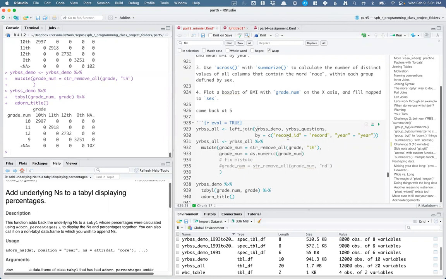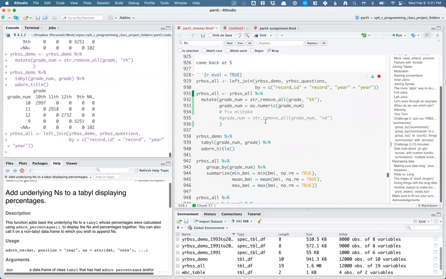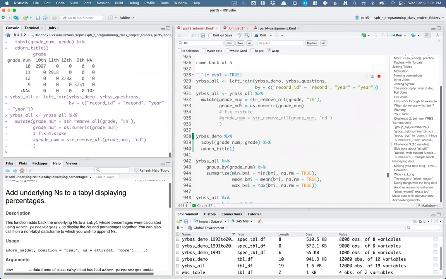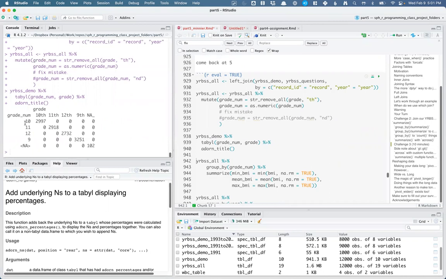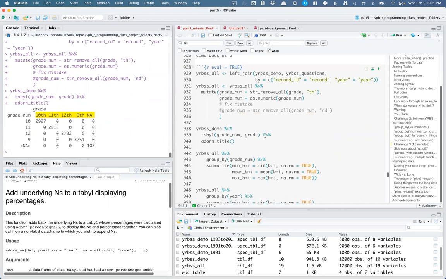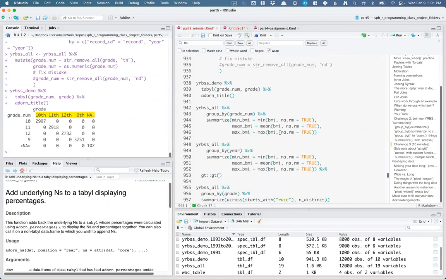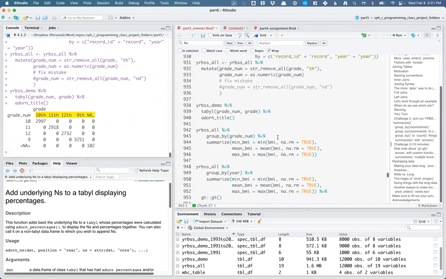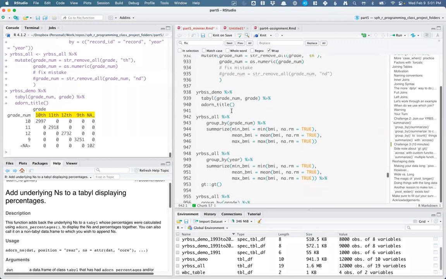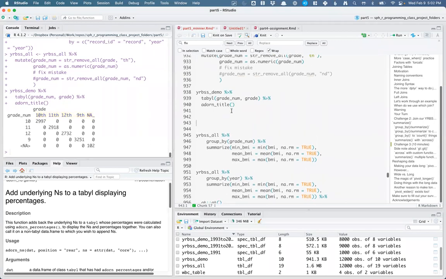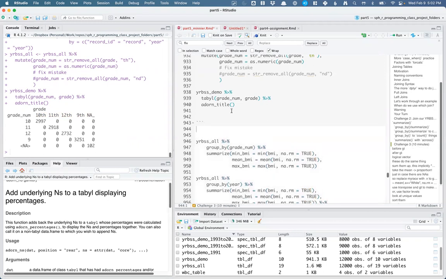So when I join and then I calculate that, now when I look at my table, I should have my grade num and grade, which is a character vector. So I fixed that because I made that mistake up there. But that's not relevant really to this summarizing, because I didn't really ask about that. But you do, so this is the challenge.